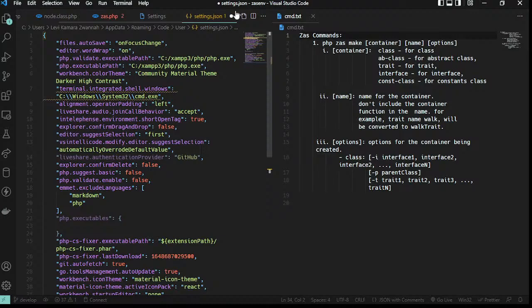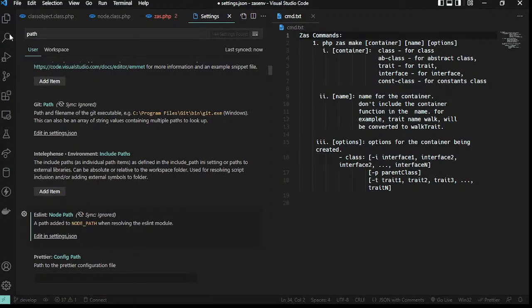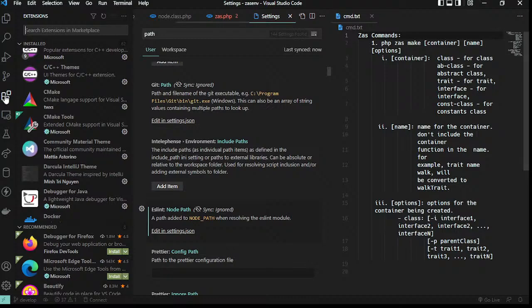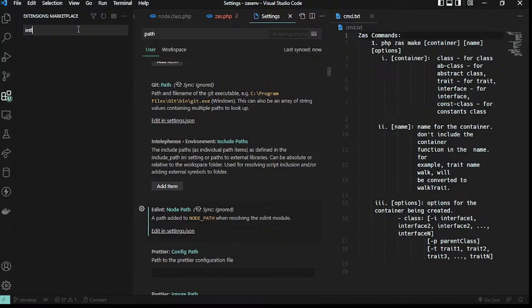What I'm going to do now is try to turn off some extensions and then turn them on again. I'm not supposed to be wasting time on this, but it confuses you. So let's do PHP IntelliFence.